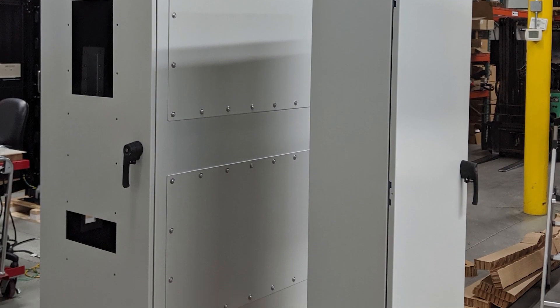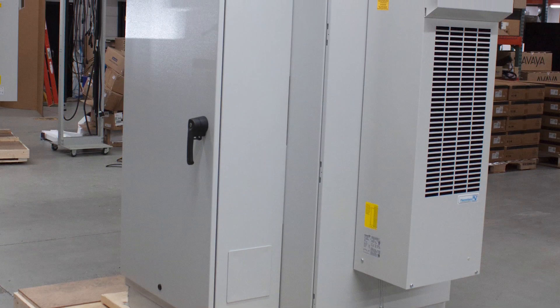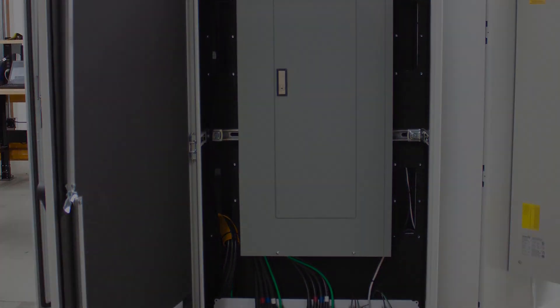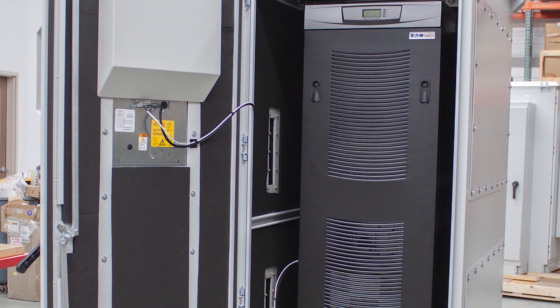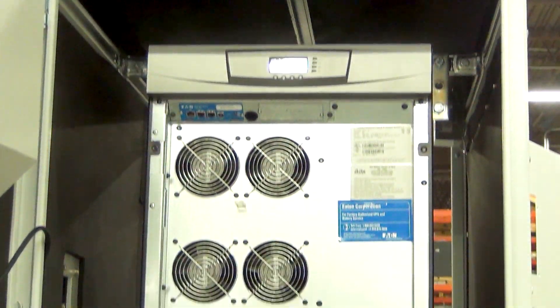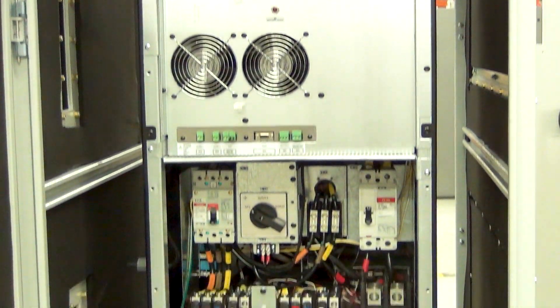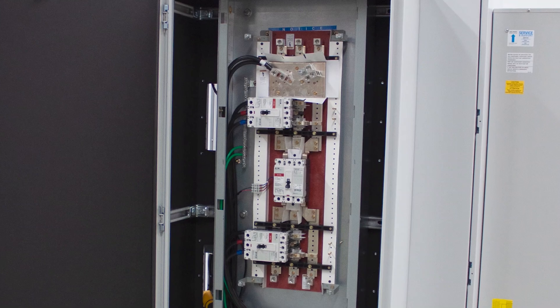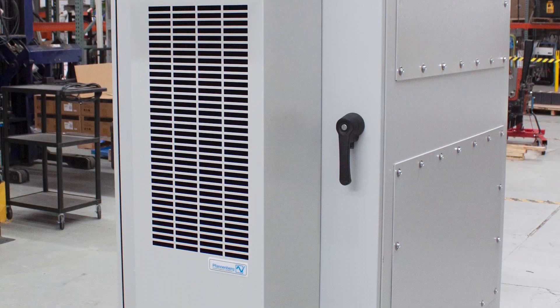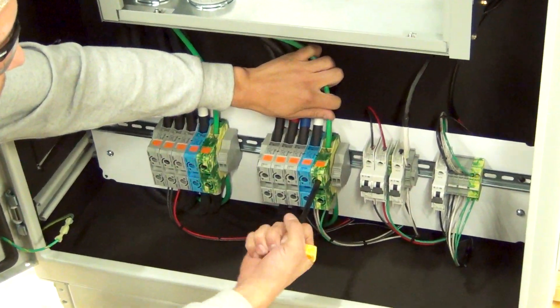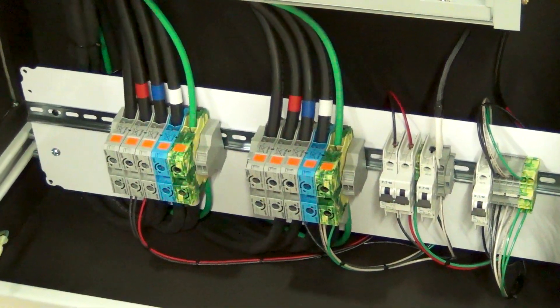Our team started by baying the bypass enclosure to the UPS enclosure utilizing the weather-sealed gland plates for the cable pass-throughs. Then, a 66-inch tall, 1,100-pound, 27-kilowatt, 208-volt, three-phase UPS with internal battery strings was installed in the custom enclosure. A bypass panel, HVAC unit, hydrogen sensor, and vent kit were also installed into the system with all interconnections made by our technicians to create a completely turnkey solution for the customer.